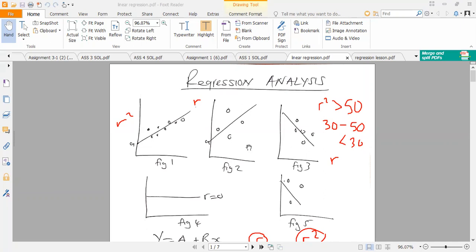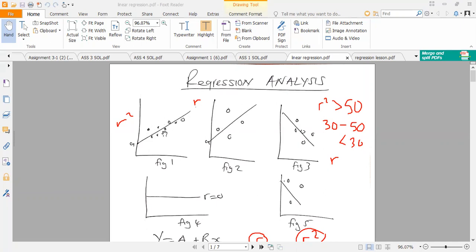The typified relationships that we are able to see here can be summarized into three: we have a positive relationship, we have a negative relationship, and we have no relationship at all. A positive relationship is upsloping. A negative relationship is downsloping. And these dots that you are seeing here make up what is called a scatter diagram.